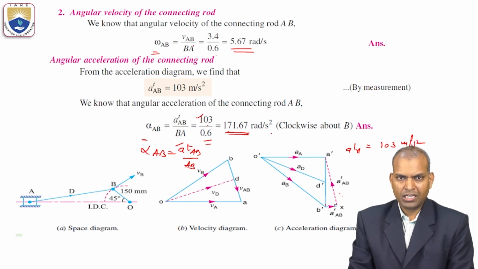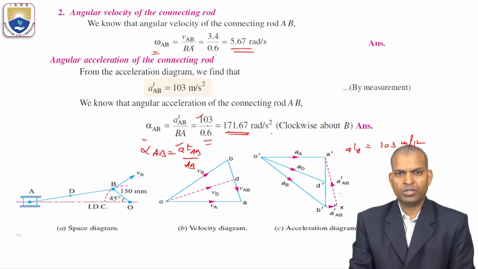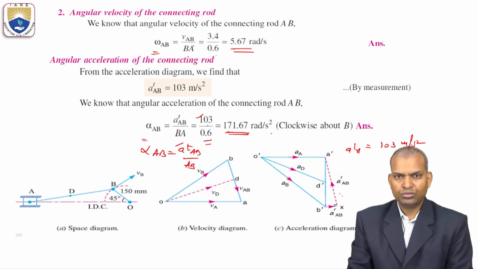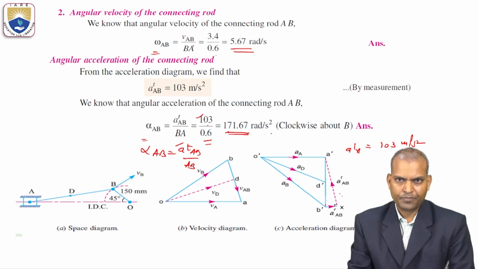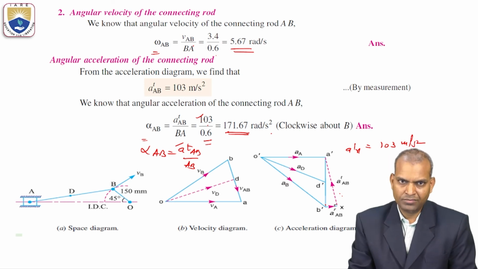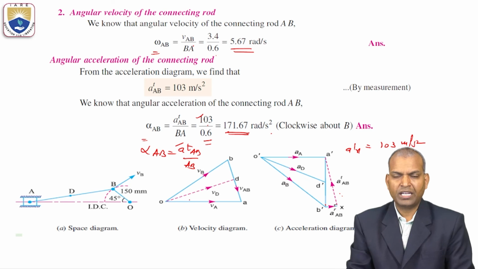You draw the configuration diagram or space diagram. Here I mentioned it as a space diagram, also known as the configuration diagram. So you draw the configuration diagram and also leave space for the velocity and acceleration diagrams beside the configuration diagram. So it can be easy for you to draw velocity vector lines and acceleration vector lines. The velocity vector lines are always normal to the configuration diagram links. Always. So it should be beside, it should be convenient.